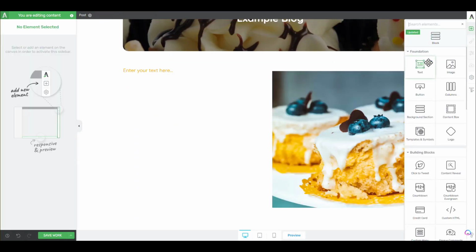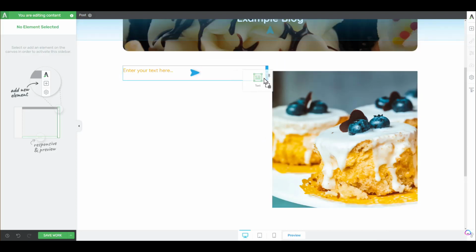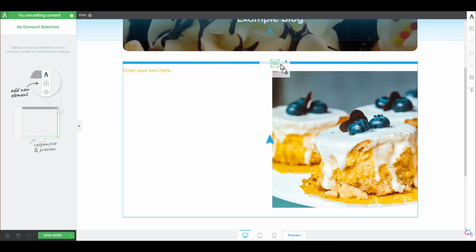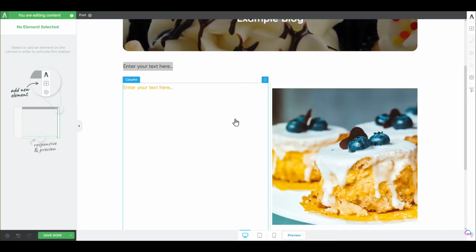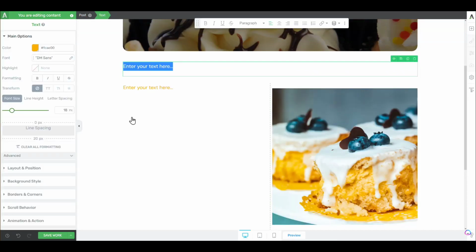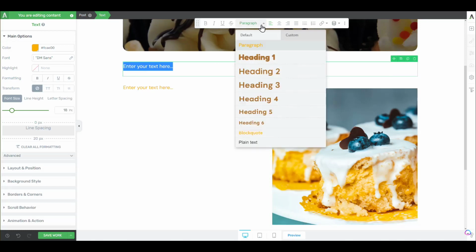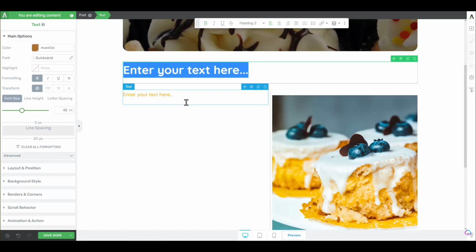So I'll take this and I will drag this over, and you'll see because I have two elements side by side, the image and the text, they join what we call columns. If I add the text above the columns, it will function effectively as a heading for them. Now you start accessorizing or stylizing. So I'll probably change from paragraph over here into, say, heading 2. Okay, great. And I just need some sort of a heading.